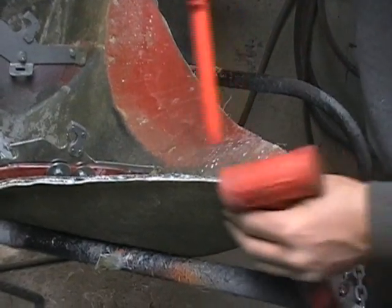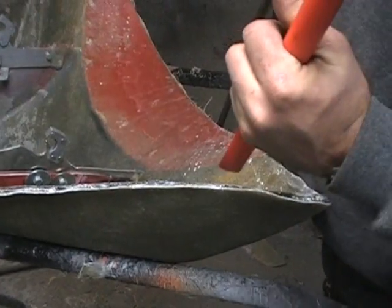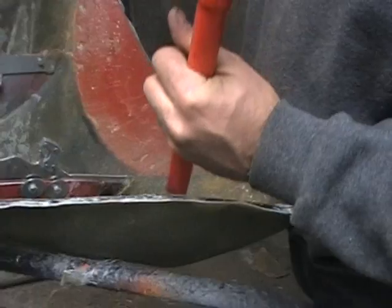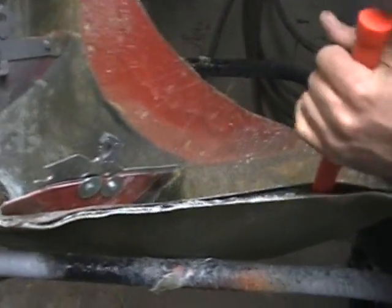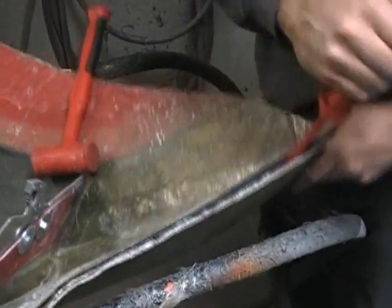And this is a pretty complex deal. It's got a lot of different shapes and stuff. That's why it's going to be so hard to pop out. If you have a real simple shape, this will come right out.